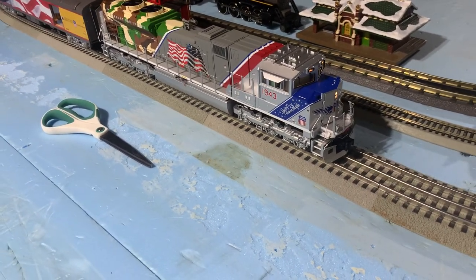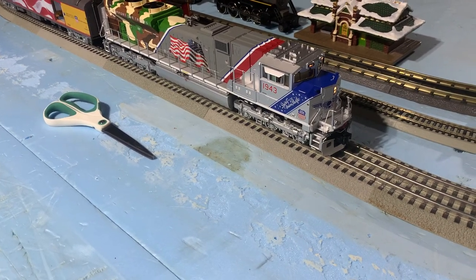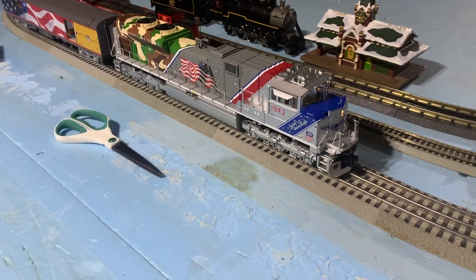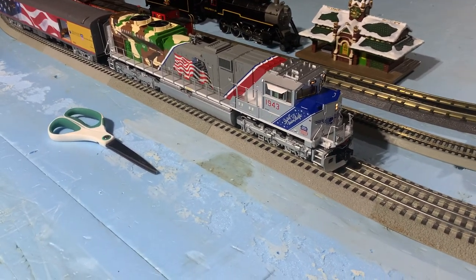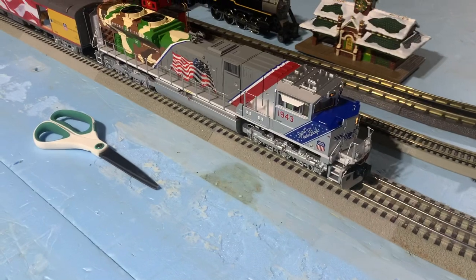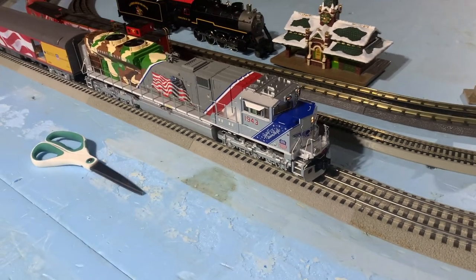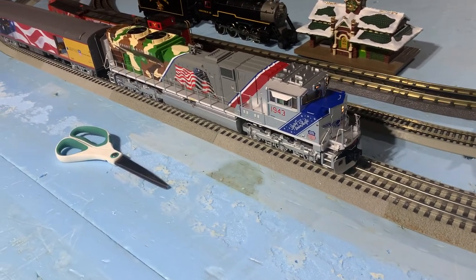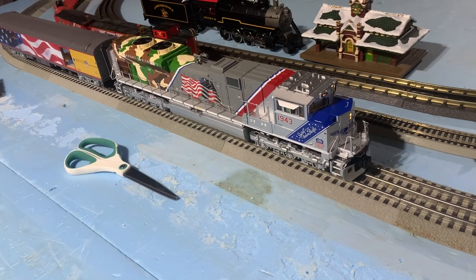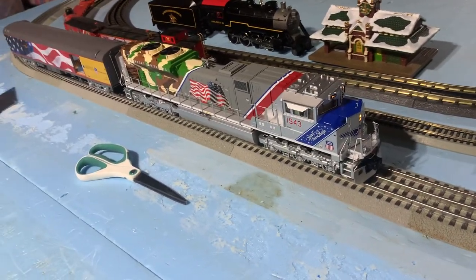As you just saw, the last direction you had set before hitting the passenger freight announcements — on all MTH engines, whether it's Rail King, Premier line, one gauge, HO, and so on — the system automatically knows which direction it was facing before it stopped and started its sequence. It also smokes, but I don't have any fluid in there at the moment since I just brought it out of the box. Some of these new Protosound 3 locomotives have microcapacitors on the board that allow electricity to maintain if it were to hit a dead zone. They got rid of the 9-volt battery in the late 2010s and put in capacitors because the technology was there.